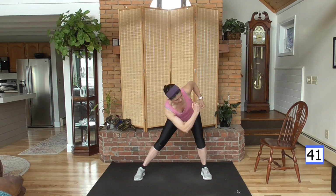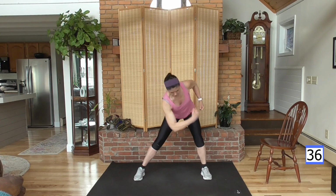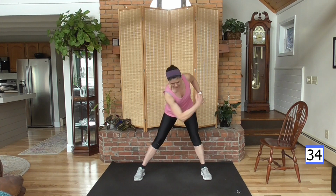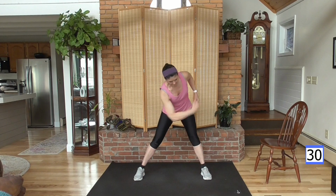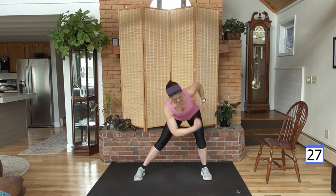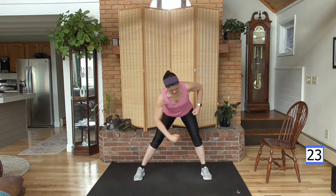Twist, abs tight here. You're twisting from the top. Twist. You're still getting that twist. Feel that rotation, right? You can bring it down a little bit. Twist and punch.